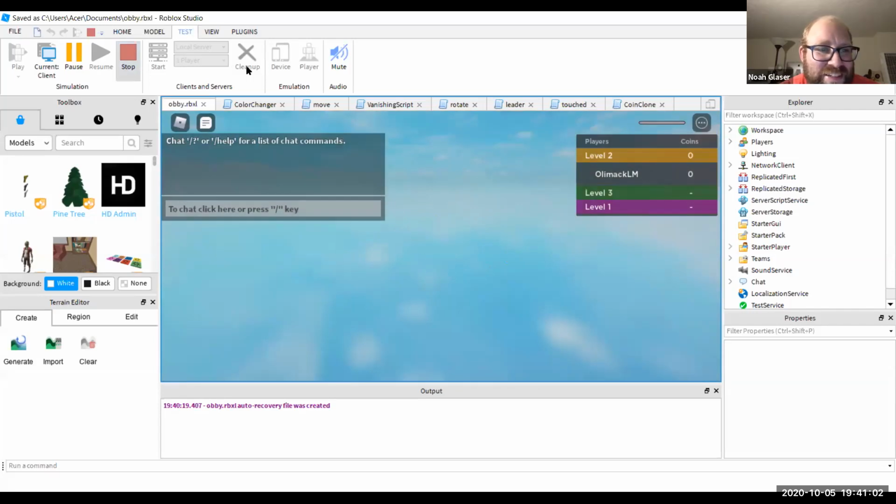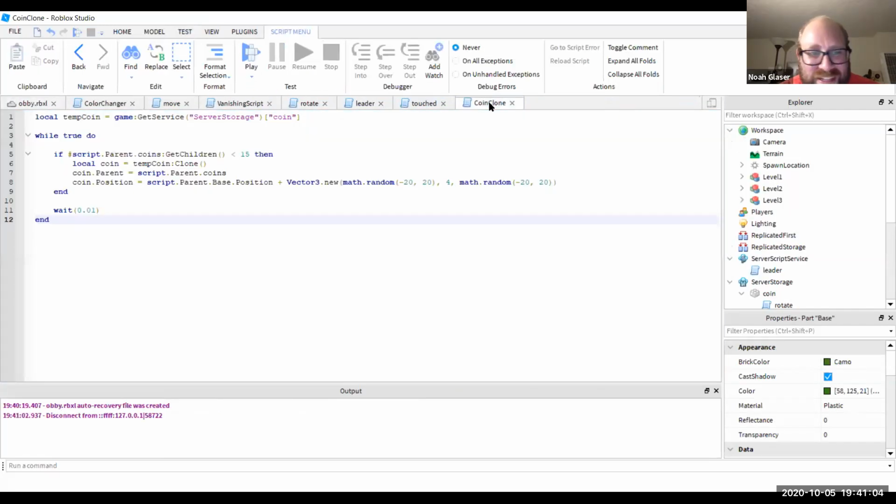That's crazy. Let's look at that script again. So temp coin, server storage, coin, script.Parent.Base. And the base is there at the very start. Like it disappears a second into the game. Is it anchored?